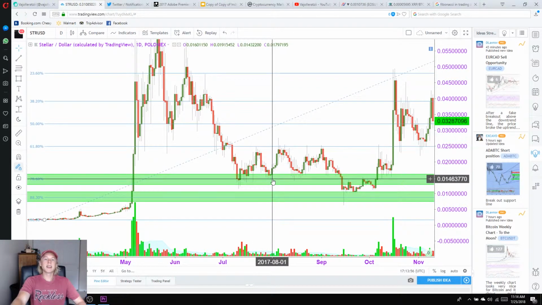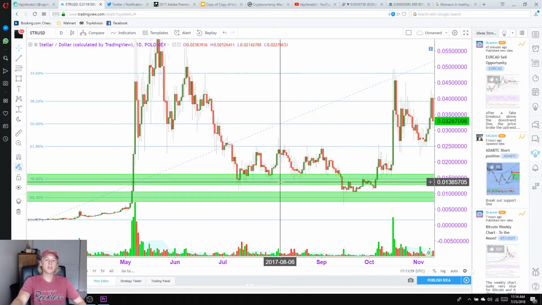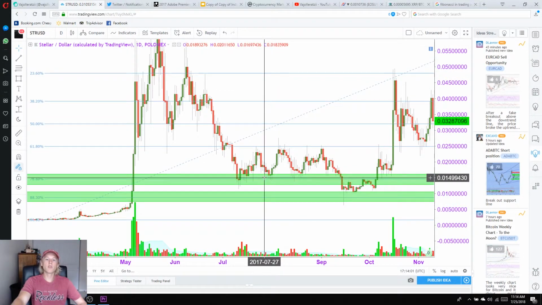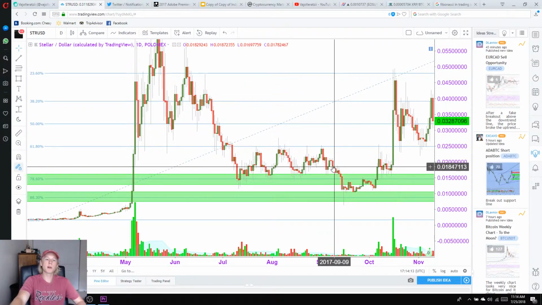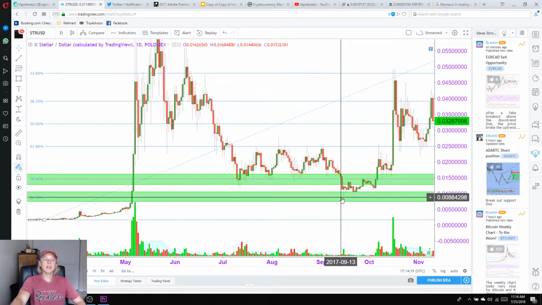Now, like I said, not all markets behave this perfectly, and something to watch out for is sometimes coins will bleed just a little bit further. Sometimes coins have to have a little bit more of a shakeout to get all of the bag holders out of the market so new money can come in and start accumulating at those cheaper prices. So that's why the 88.3% Fibonacci level is so key.